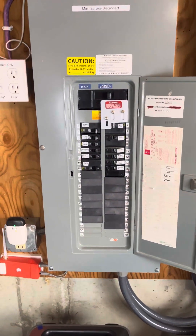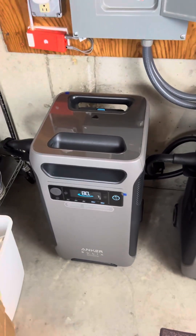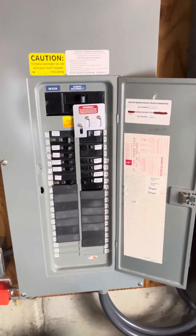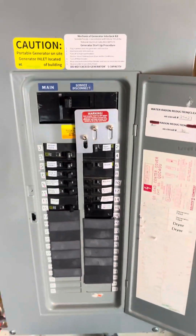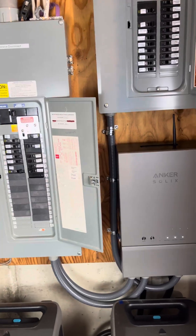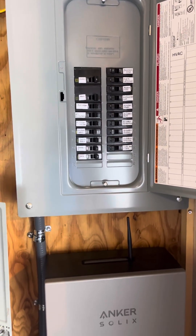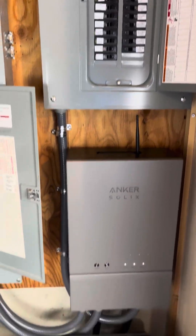I'm just going to do a real quick demonstration, because I haven't seen a lot of people do this. I've got them at 80% — that's just where they happen to be right now. The lights that are on right now are on the backup system, so when I kick this breaker, you'll see how fast it goes. They won't even hardly flicker. There you go — you might have seen just a flicker. We've got no power to any of the circuits in this board here, but all of that's backed up. The HVAC, the well — anything running in the house on that panel is running right now off battery.